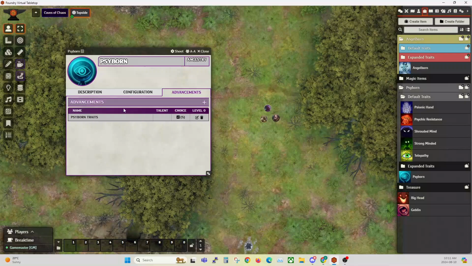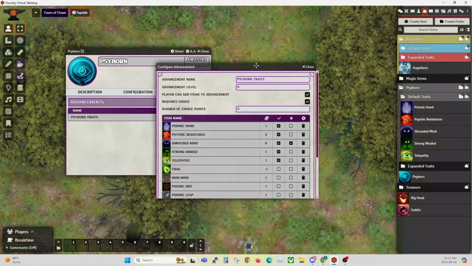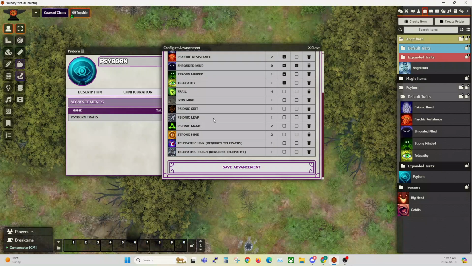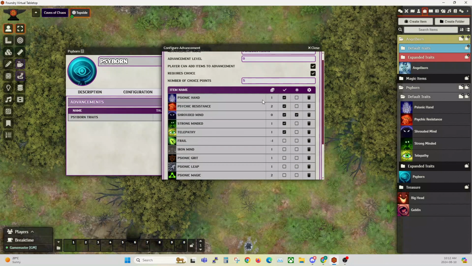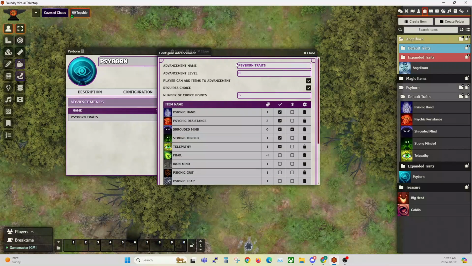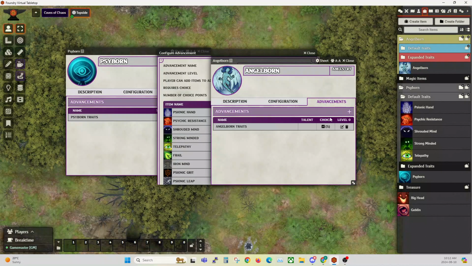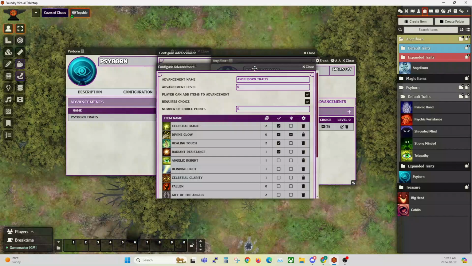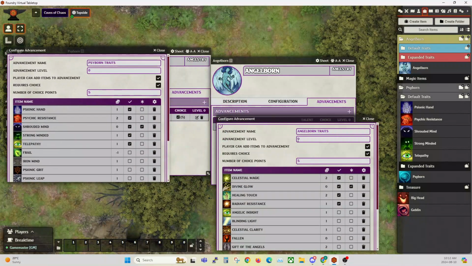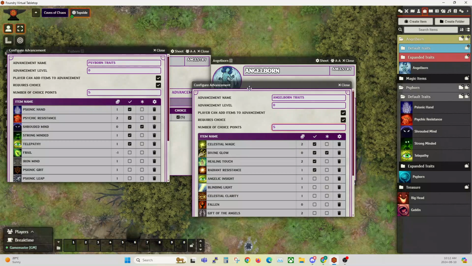So advancements, this is how you create what pops up when you grab the ancestry and put it on your character sheet. It'll come up with a very nice little window where it has the defaults, and then where you change your defaults if you want. Now, requires choice and so on. You'll see that all the ancestries that had already been done in here are set up that way. These are the Angelborn traits, is the advancement name. I called it Cyborn traits. Requires choice and so on. Turn on number of choice points, 5. Right now that is the default for a level 1 character.